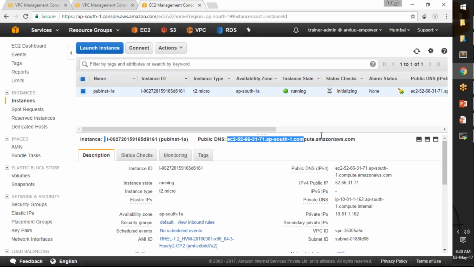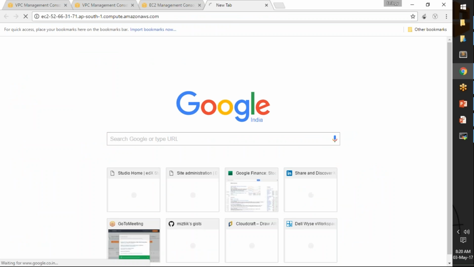So let us go ahead and put this in the browser and see if my HTTP server is already running. If it is spinning for such a long time, there might be some issues. I'm going to connect to my server through PuTTY to see if there are any issues. Okay, it worked. So I have created a custom VPC, and I have created a server, and I have installed an HTTP Apache server there, and I am able to access it through the internet. So that is what we set out to do in my wizard.